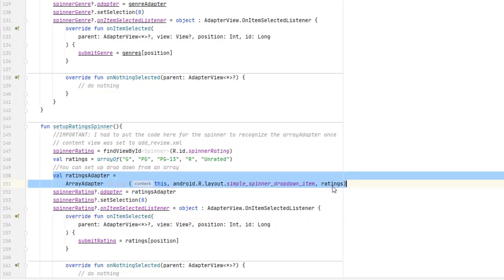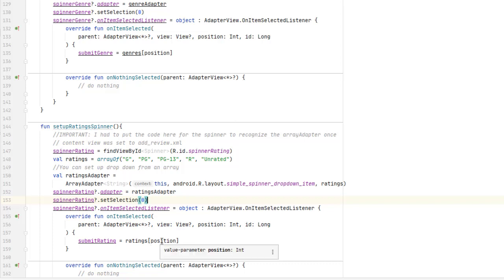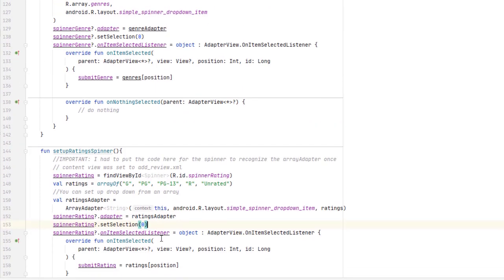So there's my ratings variable. So two different ways you can do this. One using string resources, one just using a string array. Set up my adapter, set the selection to 0, create the onItemSelected listener, and then submit rating will equal the array value at the position that was selected. So that's our two spinners.